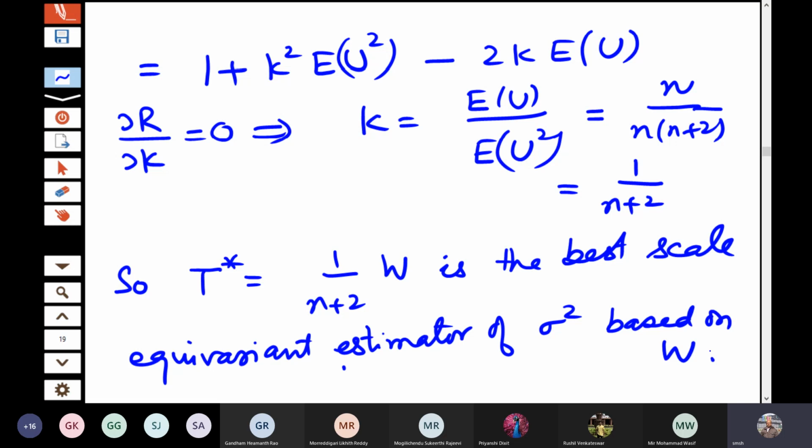So here again you see that there is a surprisingly new thing coming here. Like we got the MLE and we proved that it is also the uniformly minimum variance unbiased estimator in this problem. But what we are getting here is that they are not the best. In fact, within the class of scale multiples of W, we get a choice which gives a smaller mean squared error. So this will be preferred, especially for small sample sizes. For large sample sizes, of course, they may become almost equivalent, but for small sample sizes, certainly it will make a difference in the value of the risk function.